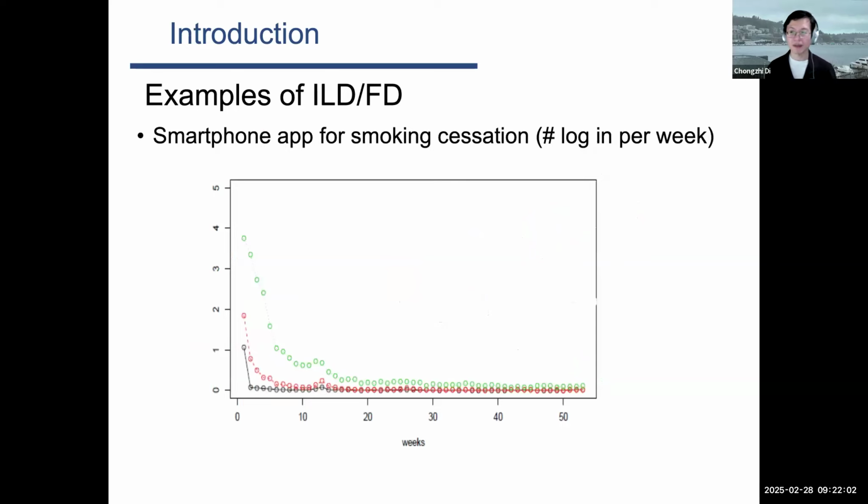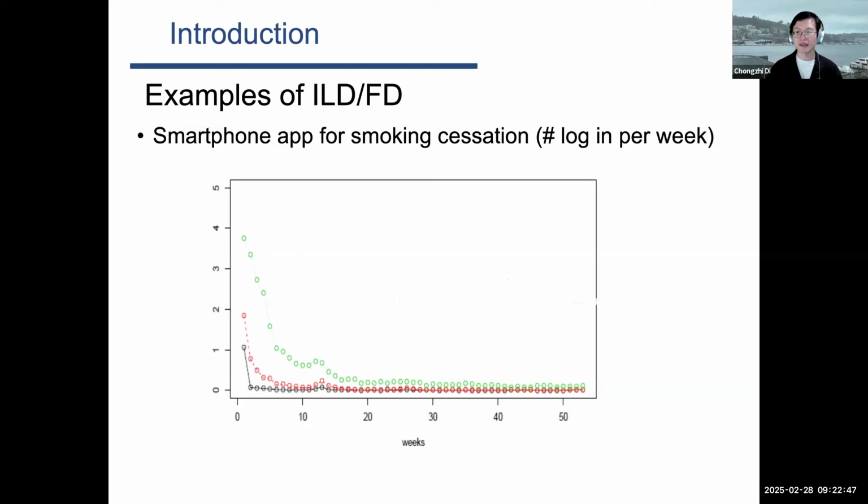The last example I'll illustrate is from another project with Dr. Jonathan Breaker at Hutch, where we use smartphone apps for smoking cessation. I think they put a lot of thought into designing an app that hopefully helps motivate people to continue with smoking cessation, but the app is only useful if people use it, right? They published some promising results, but we also wanted to look at the engagement levels.